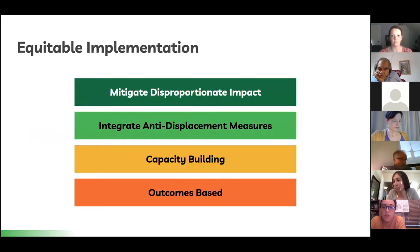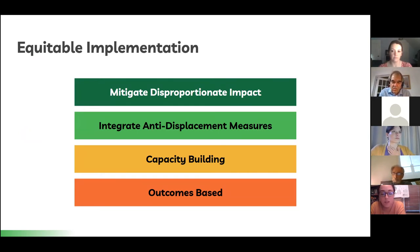So although green infrastructure has many benefits, it can also bring what researchers call green displacement, in which new investments can drive up housing prices and create an influx of wealthier and often white residents. Equitable implementation is therefore crucial to our plan, and we work to ensure that any infrastructure investments in the SB7 benefit the existing community through specific policies and programs. I'll now pass it on to my classmate, Catherine, to talk more about the existing plans and initiatives.